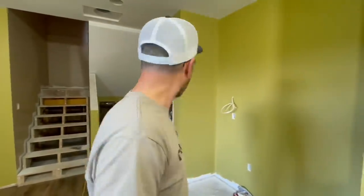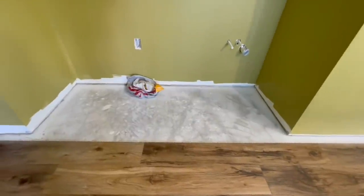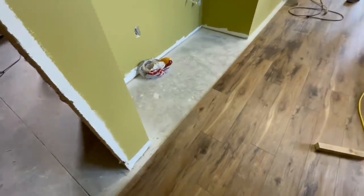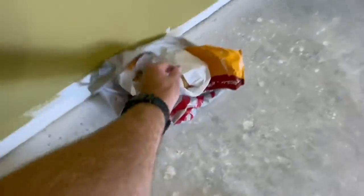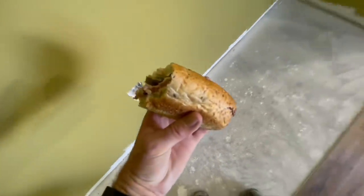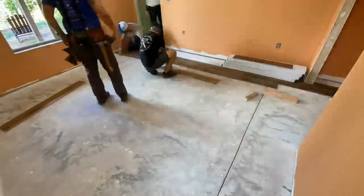Right here there's going to be a wet bar, which means cabinets sitting on the floor. With a floating floor, you do not want to set cabinets on top of it because the floor can't shift and expand — it could buckle and basically ruin it. I've seen that happen. So we're going to lay the flooring in a bit, scribe where the toe kick of the cabinets will be, cut the flooring about a quarter inch short of the toe kick, and put it back in with the cabinet.